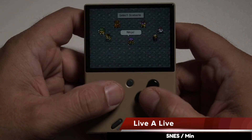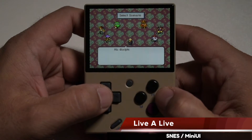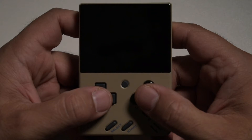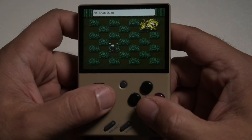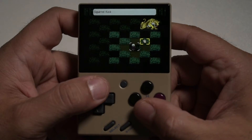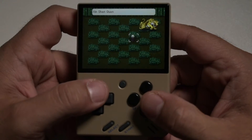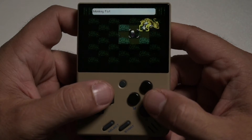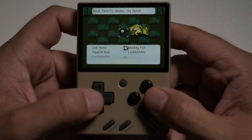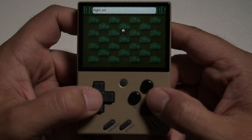I also got my hands on a translated version of the original Live A Live game for the Super Nintendo. It's being remade for Switch and coming out for the first time outside of Japan. I wanted to take a look at the original because I had played the demo on my Switch on the flight home. After playing this original version, I can definitely see that they are doing a very faithful remake with proper translations. The original version is still very fun, and if you want to play some of the original story before the remake comes out on the 22nd, the Miyoo Mini is definitely a viable way to do that. I can't link to the ROM but I will link to the translation in the video description.